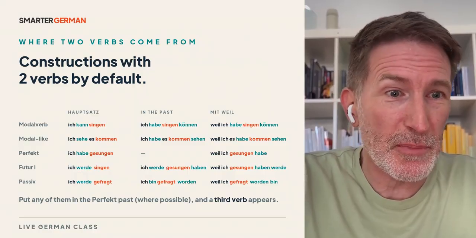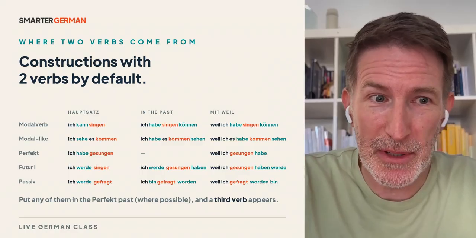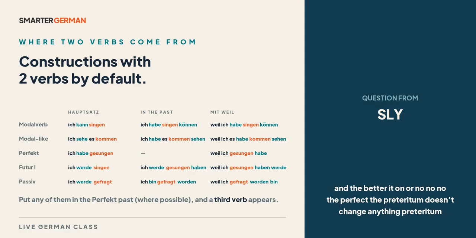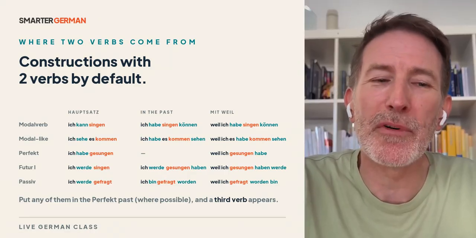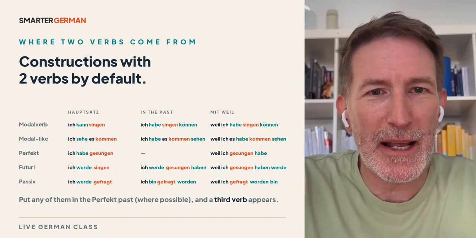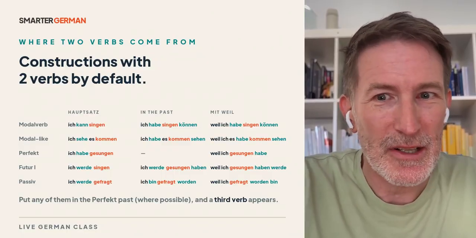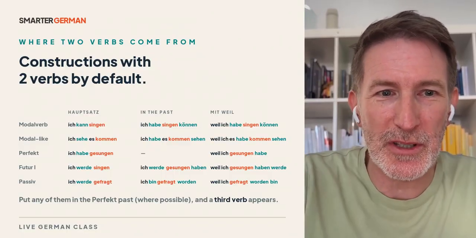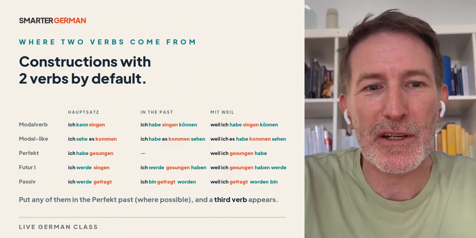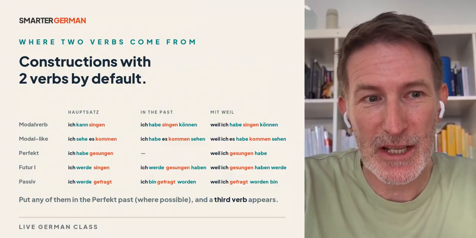So, can you just put these in the past? Okay. So, haben and the past form. Try. And the Präteritum oder? No. The Präteritum doesn't change anything. Präteritum simply replaces the können with konnte or sah. Präteritum is not a challenge and nobody uses it anyhow. So you always put this into the perfect. Because the perfect is twofold. That's why we want this.